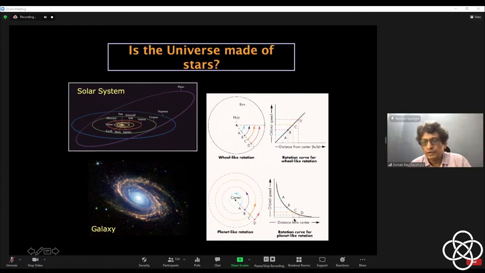And the common expectation was that if you go outside the place where most of the mass is, Newton's theorem tells you that you can take all the mass and put it together in a point in the center, and it'll act like a point object. And this is exactly what happens here. The sun acts like a point object in the center, and it's pulling everything because there's not much mass elsewhere in the solar system. In the galaxy, the mass is distributed, but if most of the mass was in the center, then you would get something like this. And certainly outside the galaxy, it doesn't matter what the distribution of mass is in here. You can put them all together, Newton's first theorem, and pretend that all of that is in the center as a point mass, and a test particle will go around it as if this was a point mass, right? And so it will give you this.